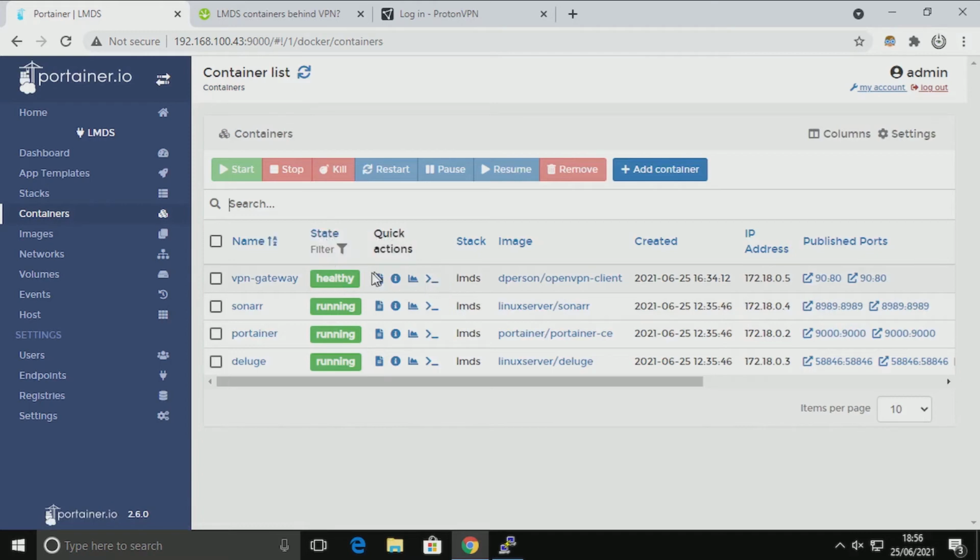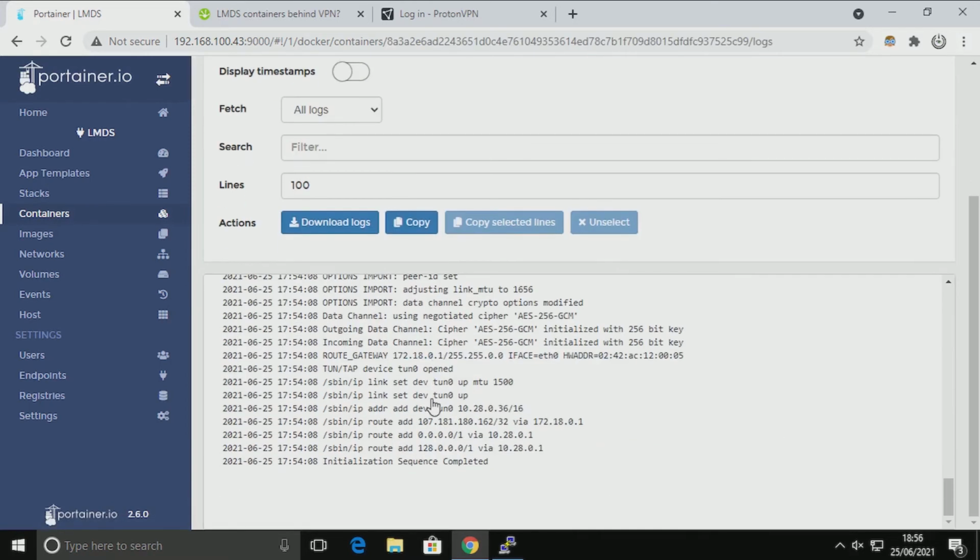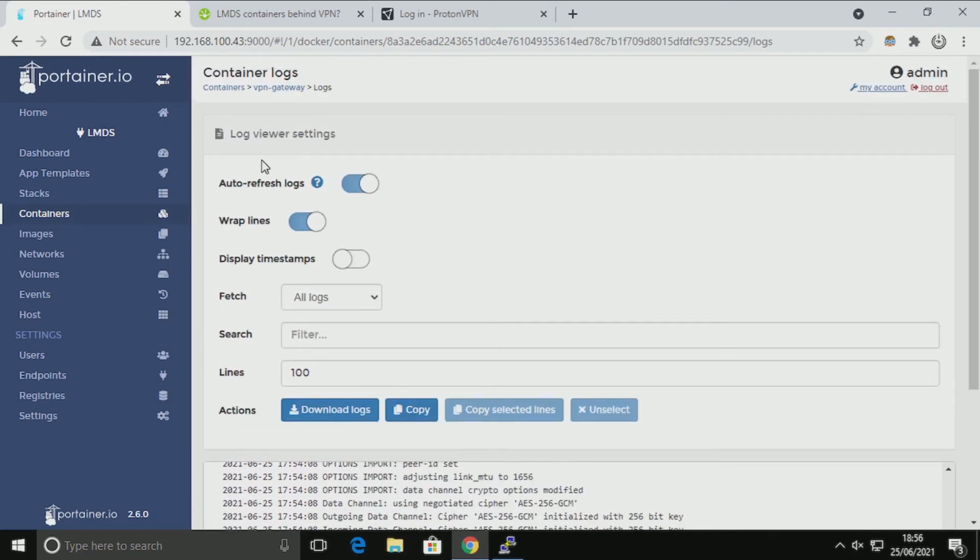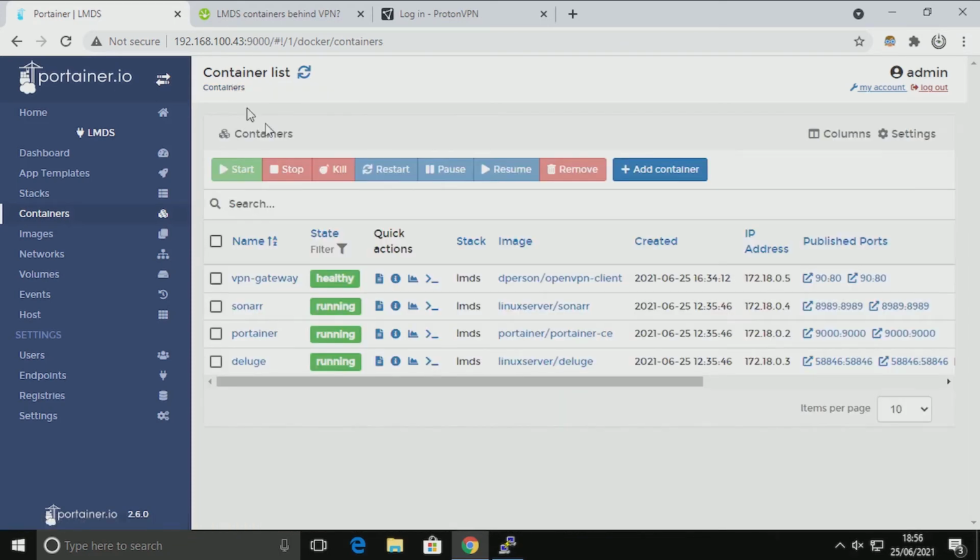So it's healthy now. Well, as far as I'm concerned, in here it has a tunnel that is up, and it's serving an IP address. So we're gonna leave this running for now, and we're gonna configure 2 containers to work with this one as a gateway. One of them is gonna be Deluge, and another one, I'm just gonna grab it from my website. It's just a testing container for network connectivity, and there's lots of network tools in it, so it's easy to test.